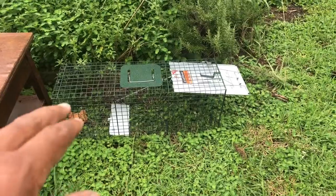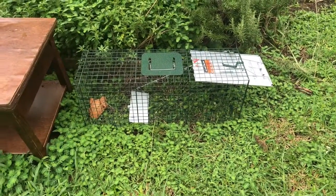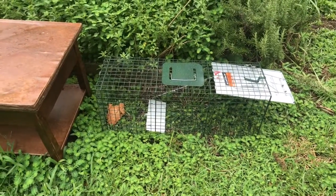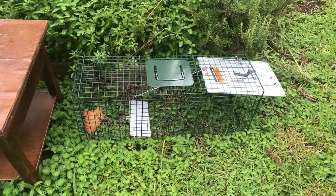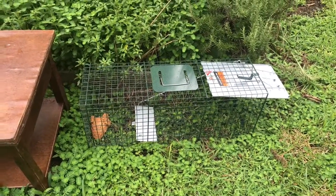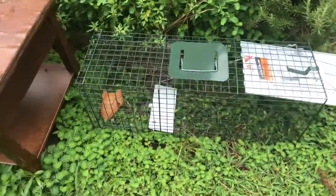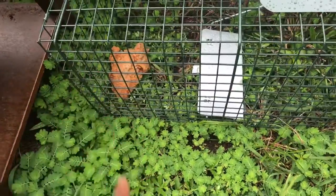So this is the bigger trap that most people use around their house in the suburbs. Okay, this is another humane trap, and you can deal with your pests accordingly, however you feel is necessary, and whatever the laws are in your area. This is how I deal with them. Another piece of mama's home fried chicken. Throw that in the back.